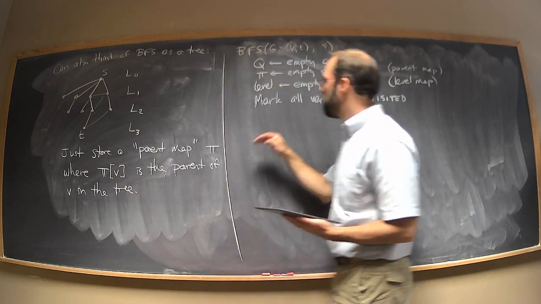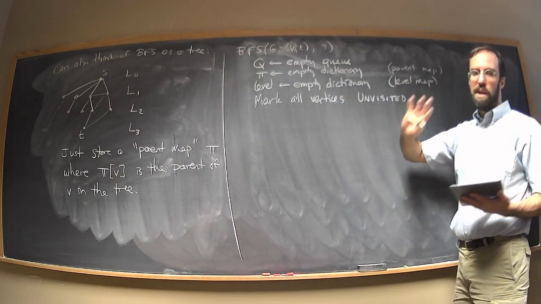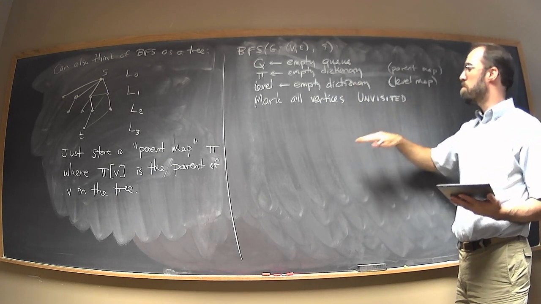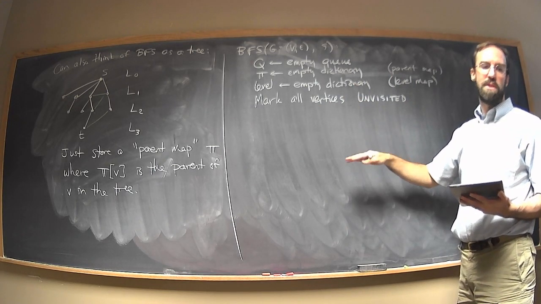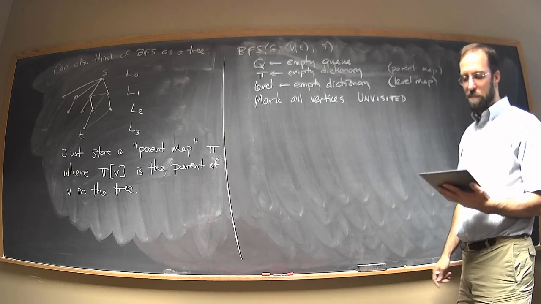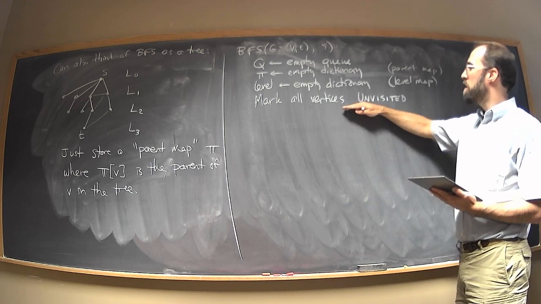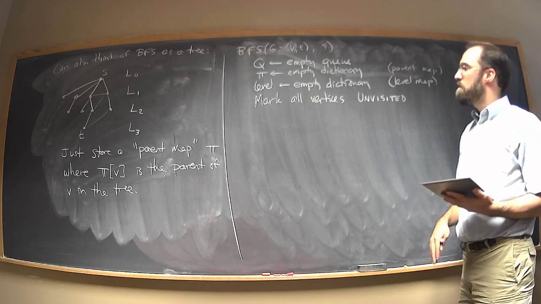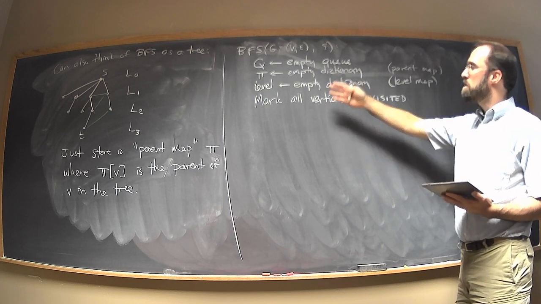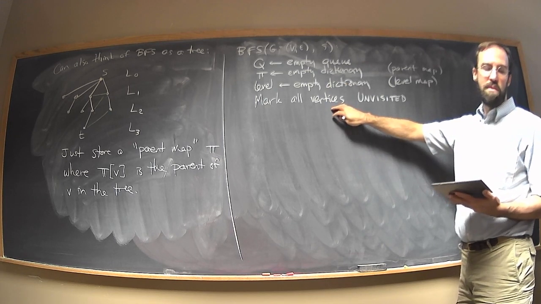Okay, so that's what we're doing here. We're going to start out by saying everything is unvisited. I haven't seen anything. As we see vertices, we're going to mark them as visited, and then we'll have a check somewhere that says, if this has already been visited, then forget about it. We don't need to worry about it. We could do that by having an array of booleans or a dictionary that maps from vertices to booleans or something like that.